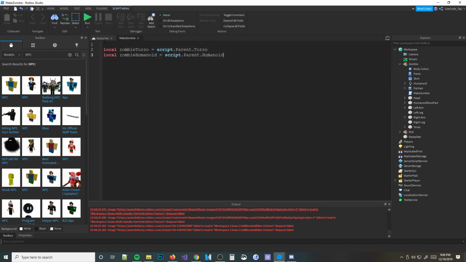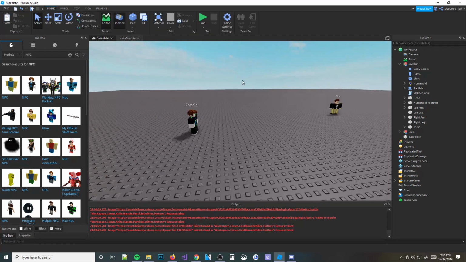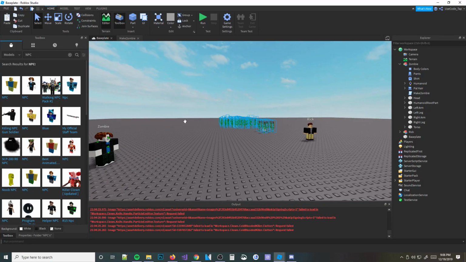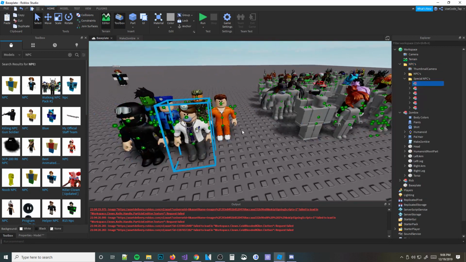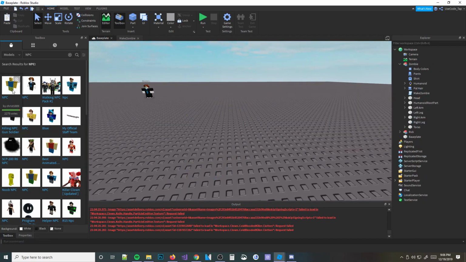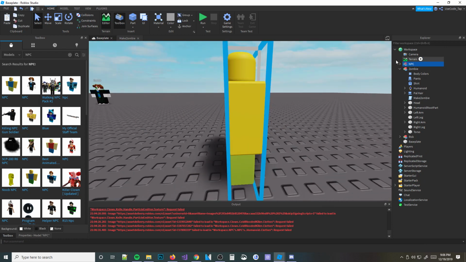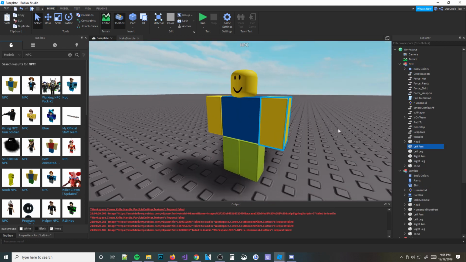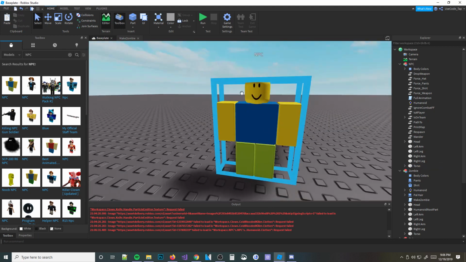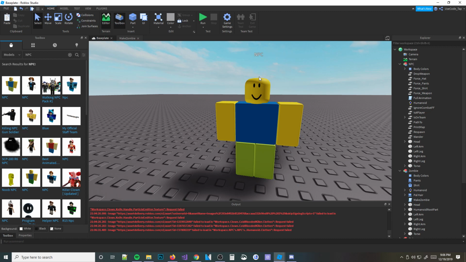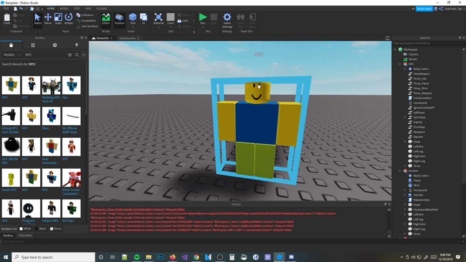But anyways, there's one quick thing you need to know. Whenever you insert a character into a game, like some of these characters right here, let me control these. Okay, this guy. You see how he has left arm, left leg, right arm, right leg? And then he has torso. That's an R6 character because there's 6 body parts. There's the head, which is 1, and then the arms, the chest, and the legs, which totals up to 6.